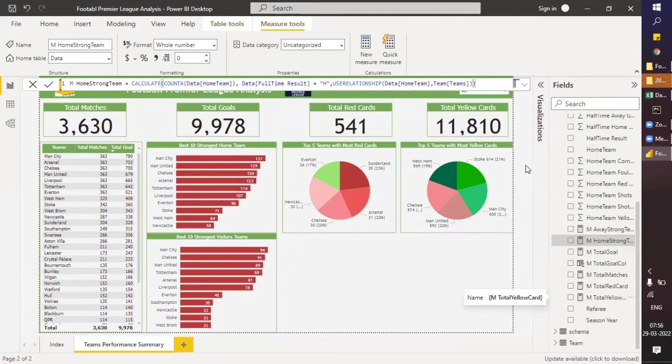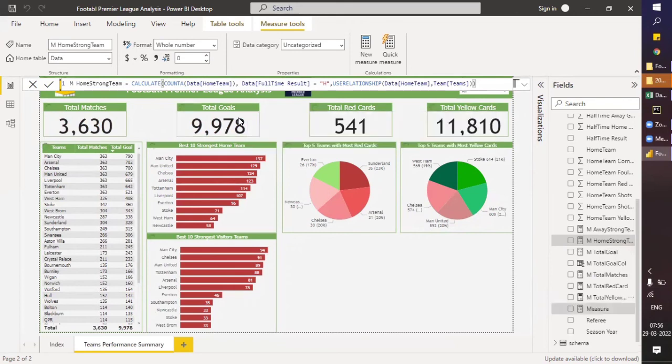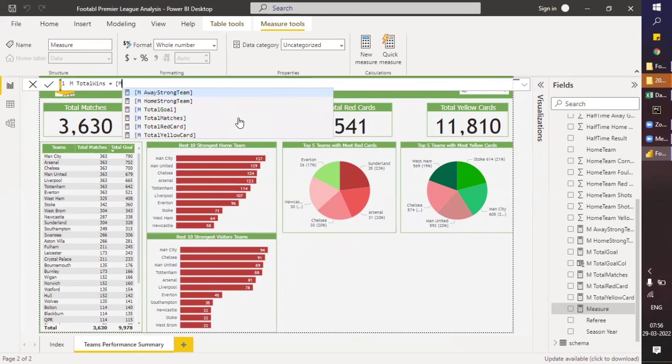So let's add a new measure, and in this we'll have total wins equals to, m. You can see we are getting the list of all the measures.